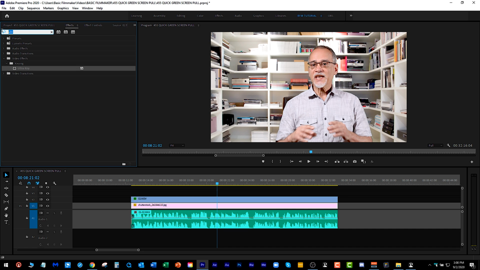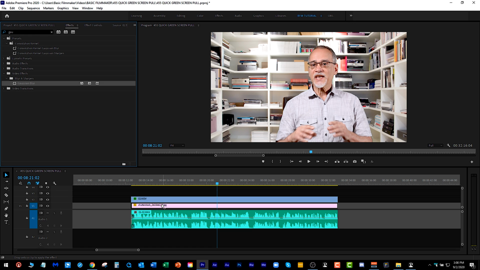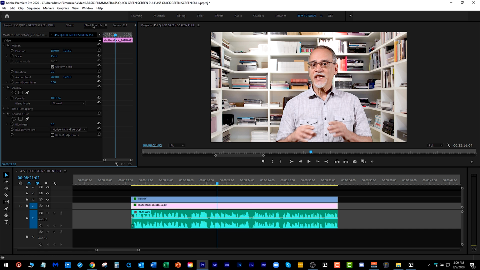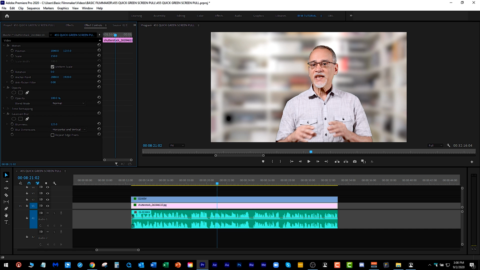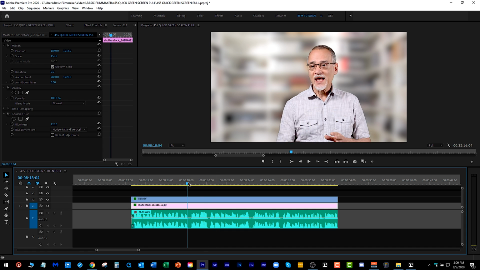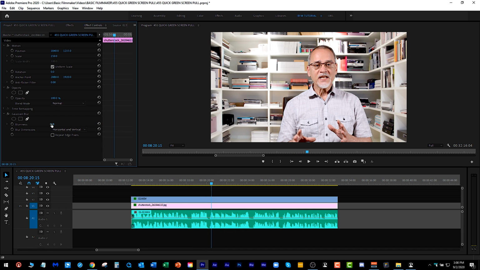Now, to make the effect work, we're going to add a blur. Almost every editor on the planet has a thing called a Gaussian blur. We're going to add that to the background. We're going to come over here. And if you go too far, it's going to look really bad. This is something that you really want to just tweak. You just want to add a little bit of blur to give it the illusion of some depth.